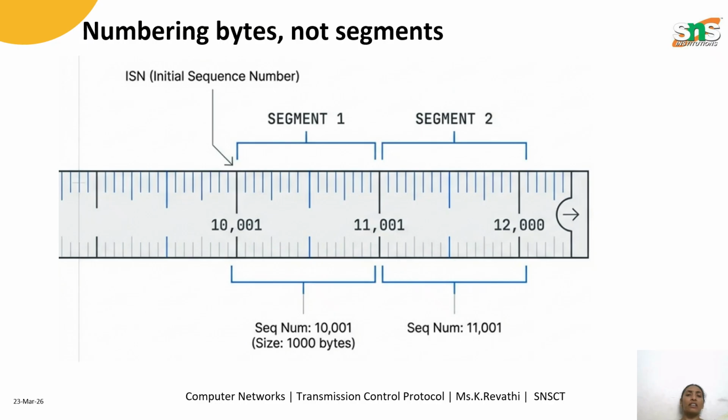The next phase is the testing phase. It is a quick concept check of TCP. Let us test your understanding. Suppose the receiver successfully receives data up to number 1000. What acknowledgement number will it send back? The answer is 1001, because TCP acknowledges the next expected byte. If any byte is missing, the receiver will request retransmission from the sender. This mechanism ensures reliable communication.